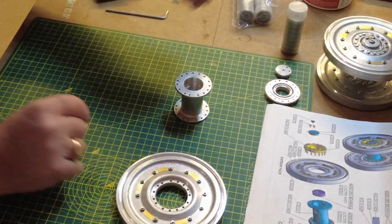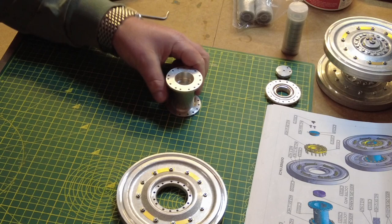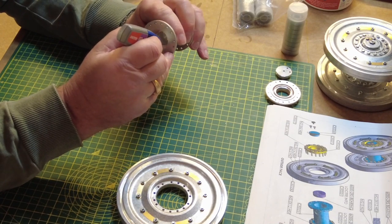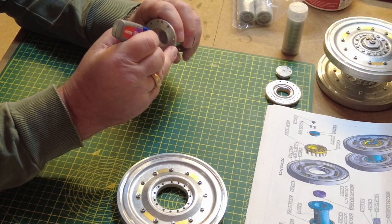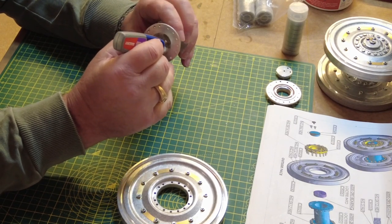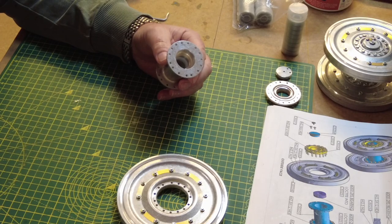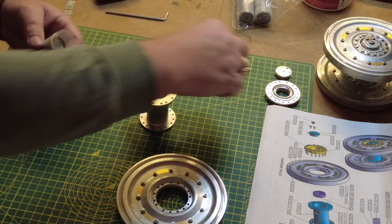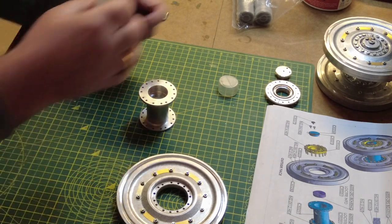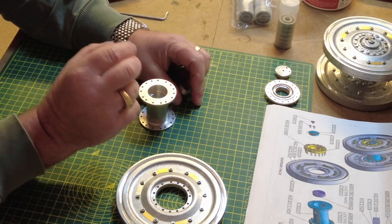This is relatively straightforward, and the instructions do ask for you to Loctite the bearings in place. So I'm just going to put a little bit of Loctite around the middle section of this, and just use the nozzle to smear that round. Really don't want to get any of the adhesive on the actual bearing itself. The bearings come stored in these little plastic tubes. We're going to need two for this hub. They look pretty clean, so there's no need to shoot them with air, I don't think.